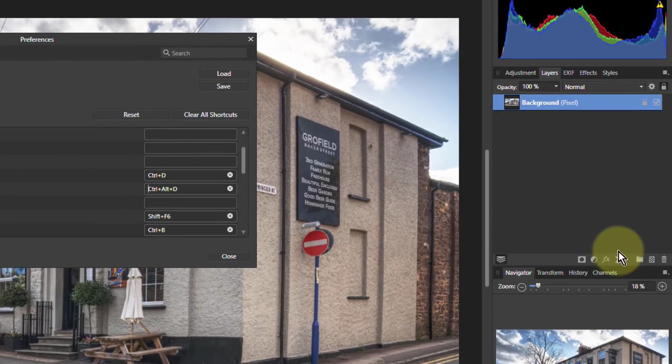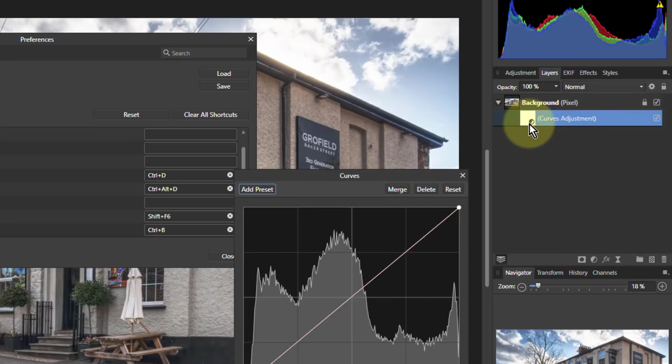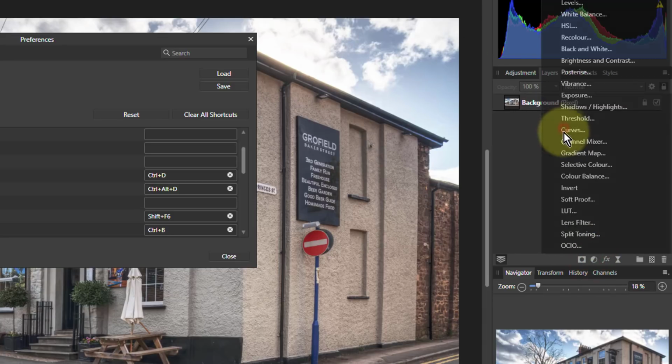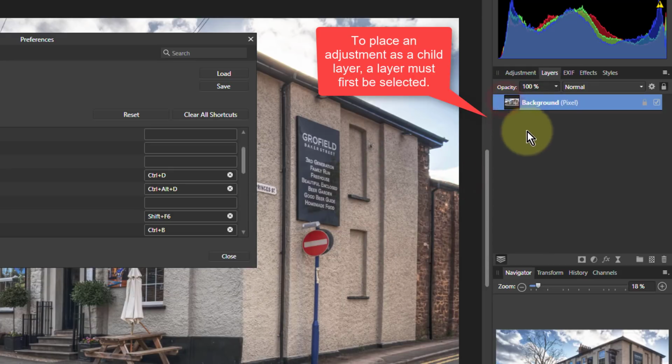So now if I add layers in here, it goes down below there. But first of all, because the layer is selected, I go Control Alt D. See, the highlight disappears off that. So now if I put in a curves layer, it puts it above. That's really a handy little thing to do.